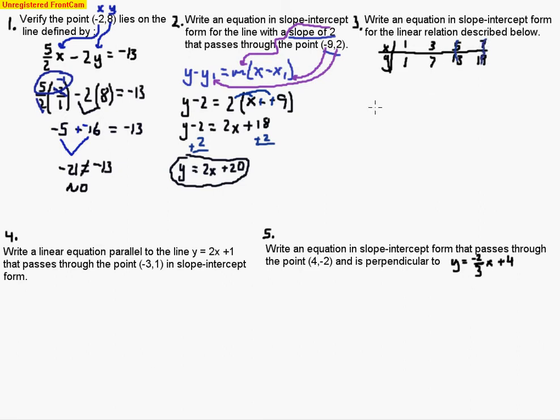Doesn't matter which ones you cross off. All we need are 2. So I'm going to use this one, 1, 1, and I'm also going to use 3, 7. So 1 and 1 were x and y, 3 is x, y is 7. Next is we need to find the slope. See, we don't have the slope in this problem, so we're going to end up having to use that slope formula. So we got to take the y values and subtract them, and then the x values and subtract those.